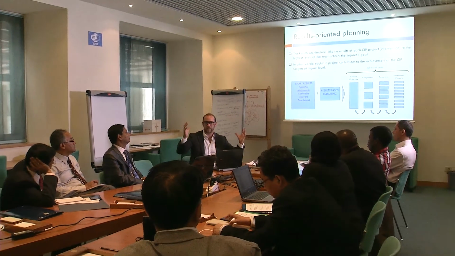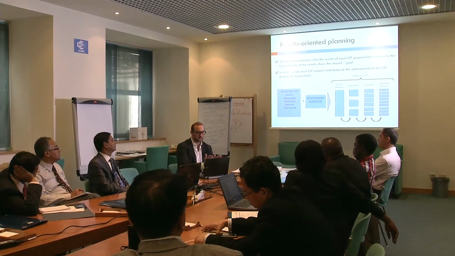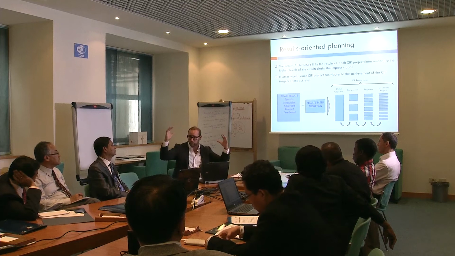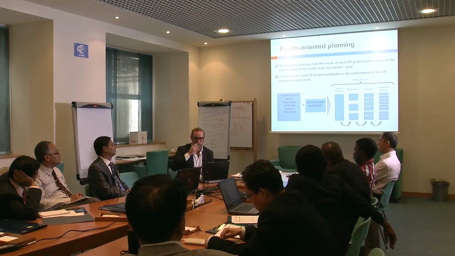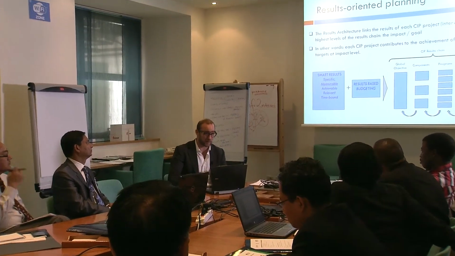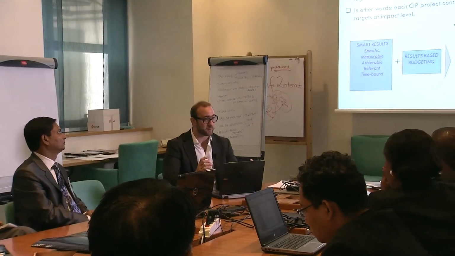Now, result-oriented planning means starting from, and here I come back to a concept that we discussed already on Monday, that planning is top-down. We start from the overarching objective, and then we narrow down the lens into something more and more specific. So at the beginning we have the top objective, the umbrella objective, which is the overall objective. And then we structure the intervention into different components and different outputs, and then we identify what can be the projects or the investments that contribute to achieve all these outputs.